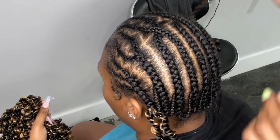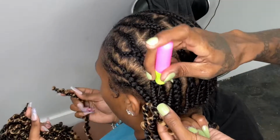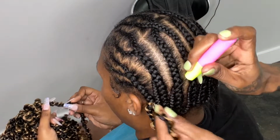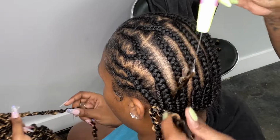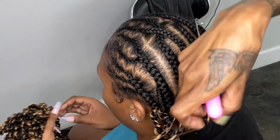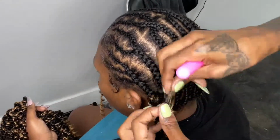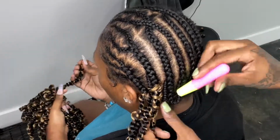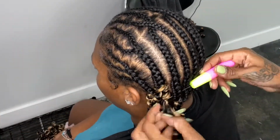Okay, so now let's talk about this color. Now, that's the one thing that really popped out to me. I wish the 27 and the 1B hair was blended a little bit more, but it was really cute. Once I installed the whole thing on her, it was really cute. So y'all gonna get to see that. Just chill, just keep watching until the ending of the video.